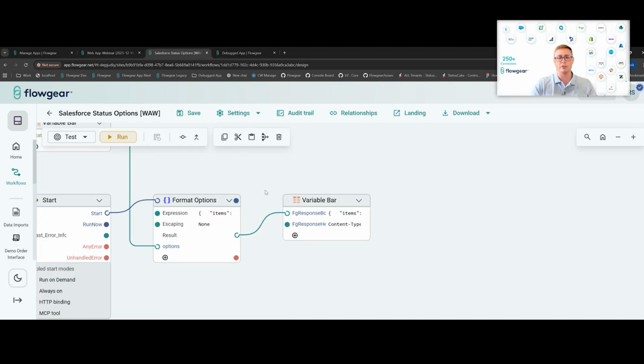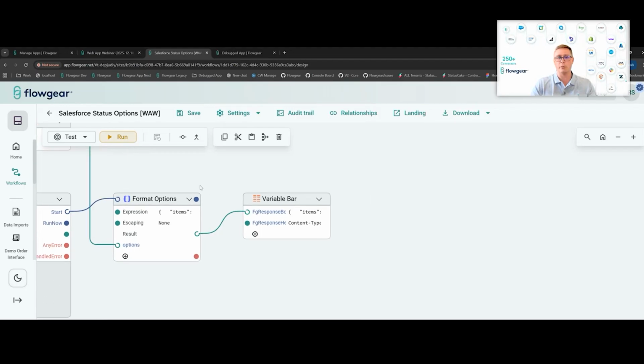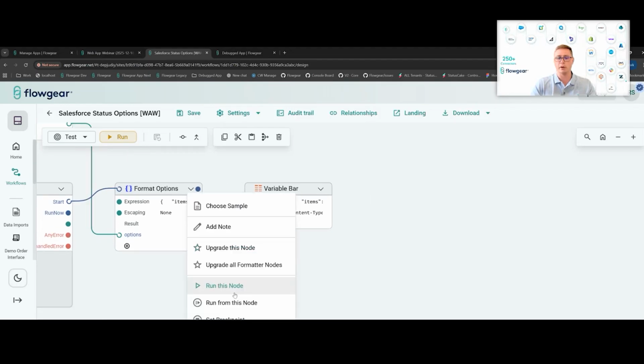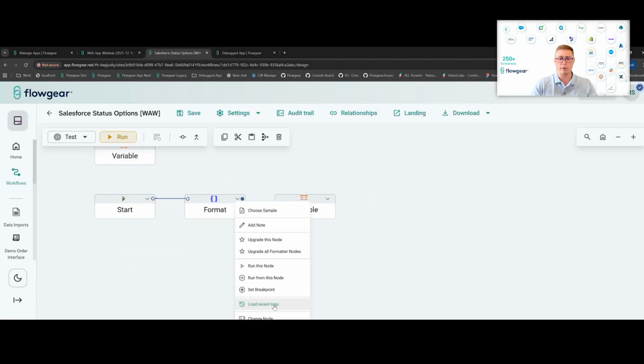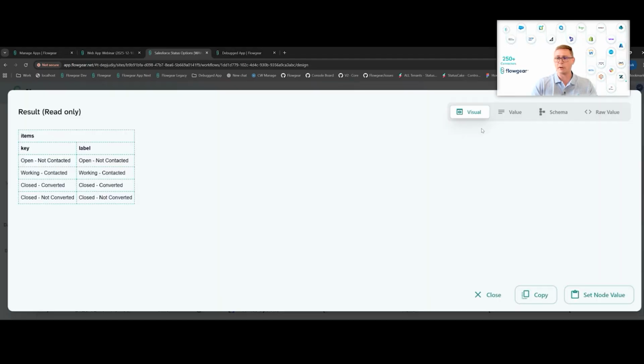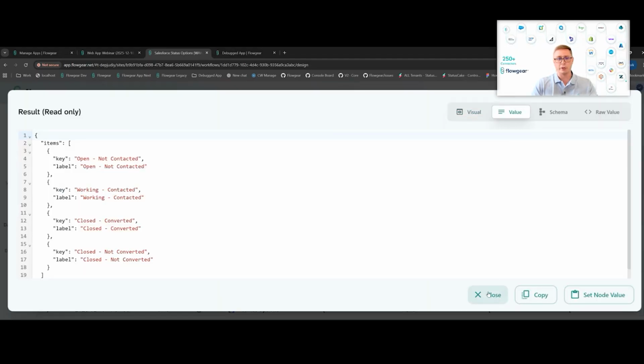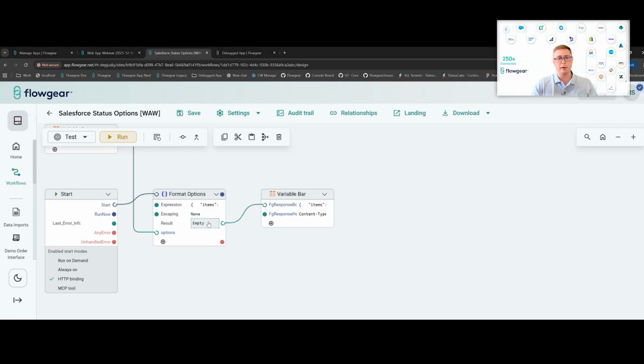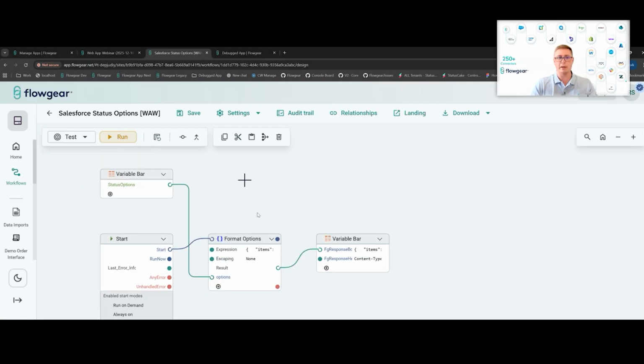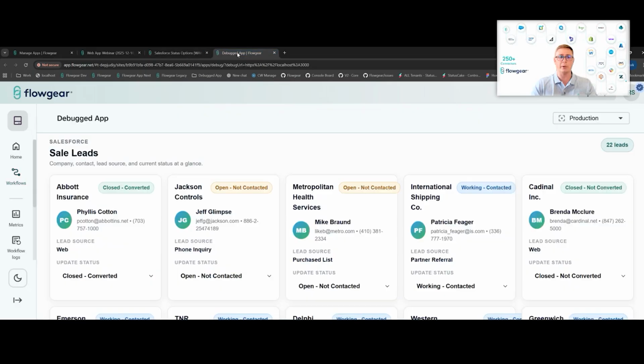So we just put that straight into a formatter, and then after that, we just return that as our list of statuses. Quite basic, but you can just provide as much as you need to aid how it invokes that.